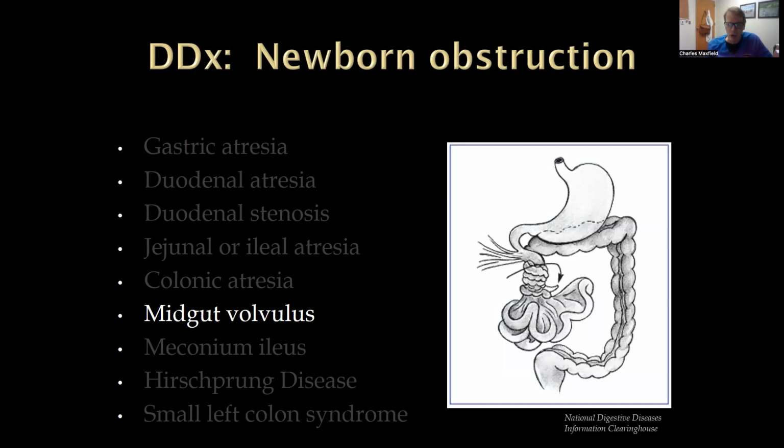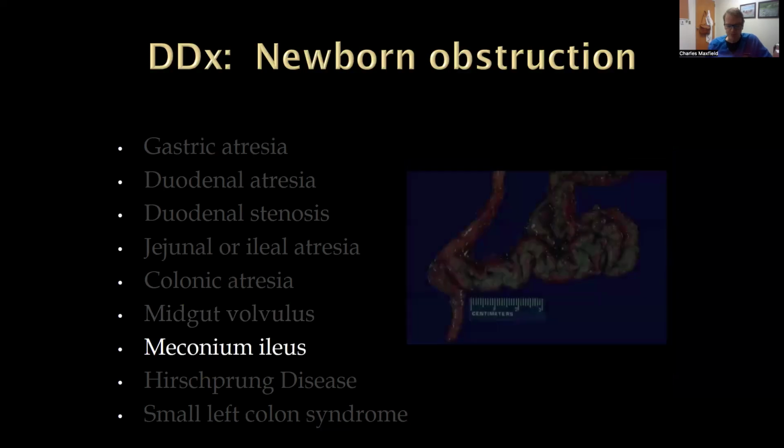And as you probably know, midgut volvulus happens when your bowel is not positioned normally and not rotated correctly and not fixated correctly. And because it's not fixated, it can twist around the superior mesenteric artery, like you see in the schematic here. When it twists, it'll twist off the bowel, the duodenum, causing vomiting. And with additional time and twisting, it'll actually twist off the blood supply to the bowel too. And that's what causes the terrible problems.